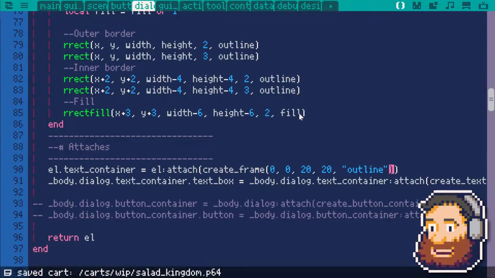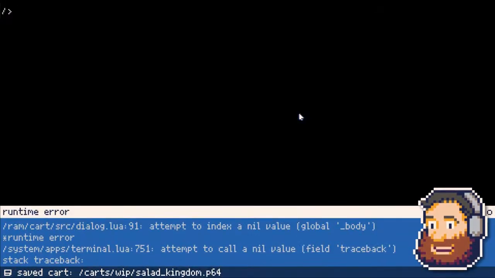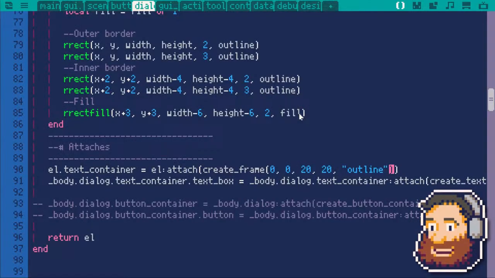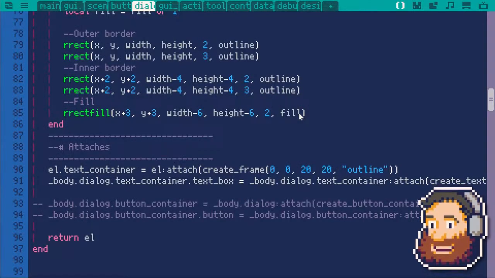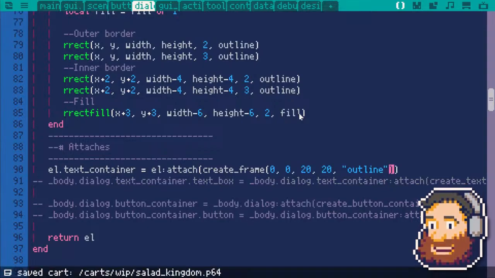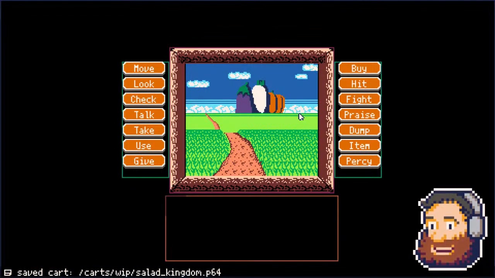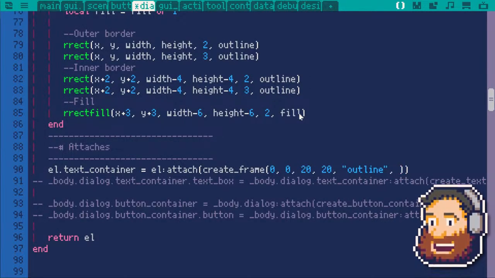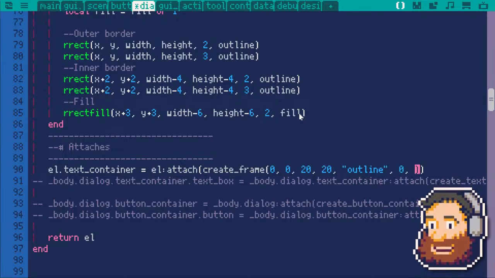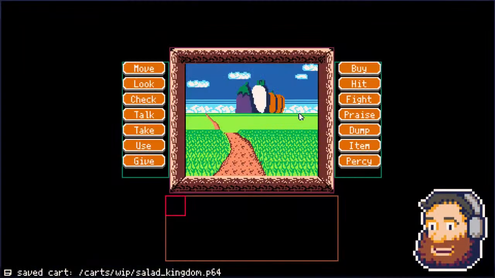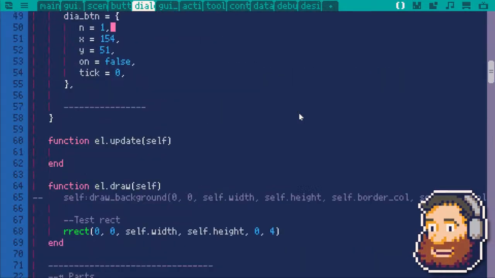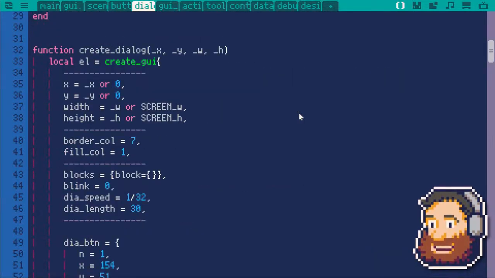Shouldn't that work? Attempt to index a nil value body? Oh, because that's the bad line. Oh, 38 is the shadow color. Okay, that's right. So I do need to do like 0 and then 8. Yeah. All right, so let's get this in position.